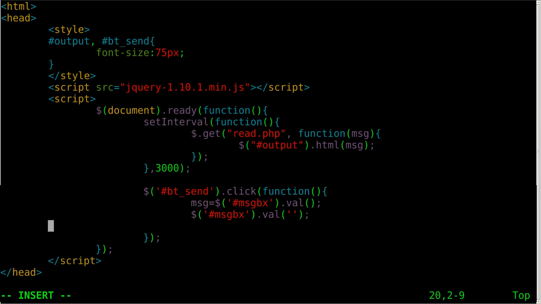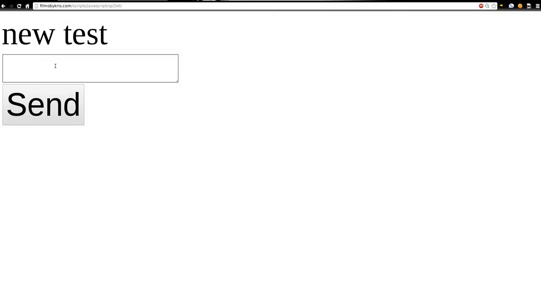So now that we have created that variable, let's do something with that variable. Well, on the device that I'm putting in, I don't need to wait for it to get sent to the server. So right away, I'm going to take it from the message box after it's cleared out, and I'm going to put it into our output. So we're going to take the output and HTML, which is the same as innerHTML in regular JavaScript. We're going to replace that with this message. So we'll save that. We can refresh, of course, first. Type in here and click send, and boom, it's sent.